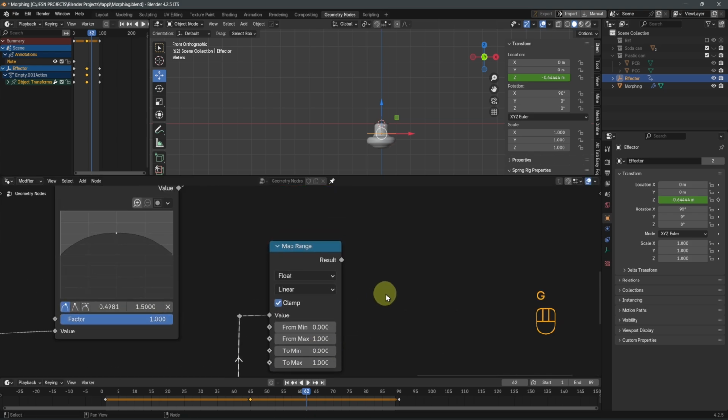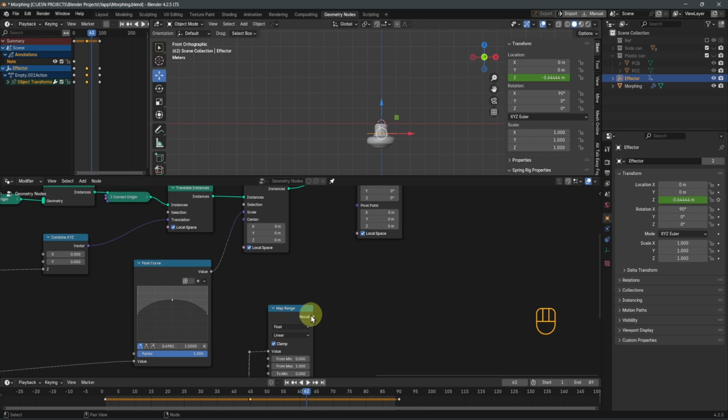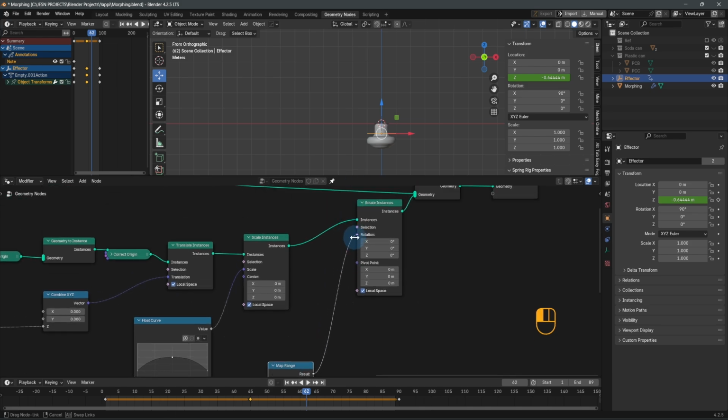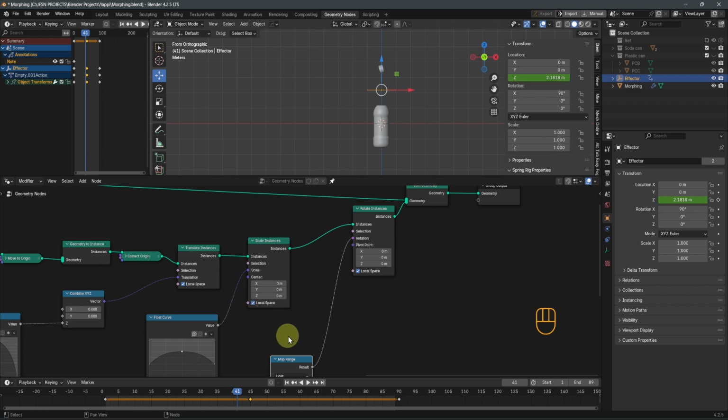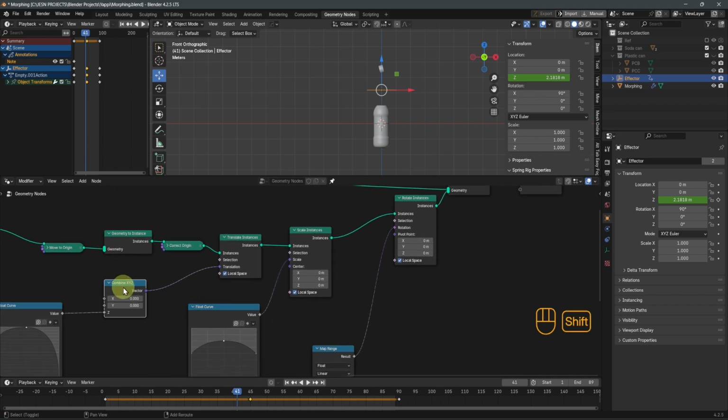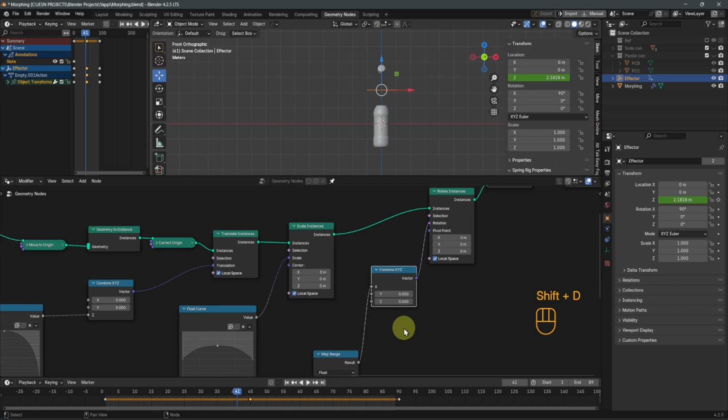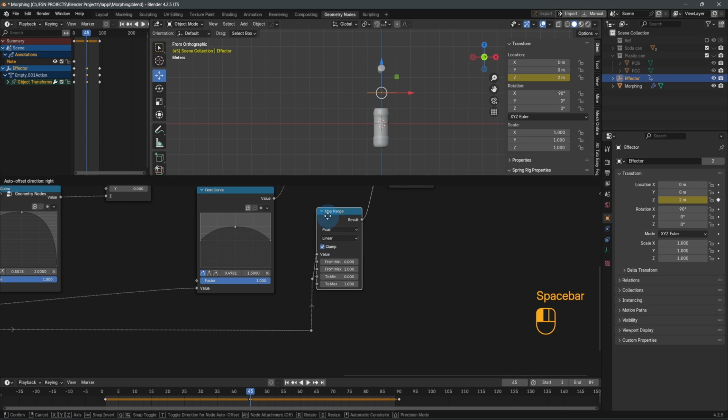Okay, and then let's connect the results to our rotate, but we want it to rotate because if you press play now, you see it's rotating everywhere. We want it to rotate in the x-axis. All you have to do, let's just get the combine XYZ and then make sure it is connected to the X. Okay, so when you scrub through the animation, it's going to rotate in the X, but let's delay the animation time a bit.